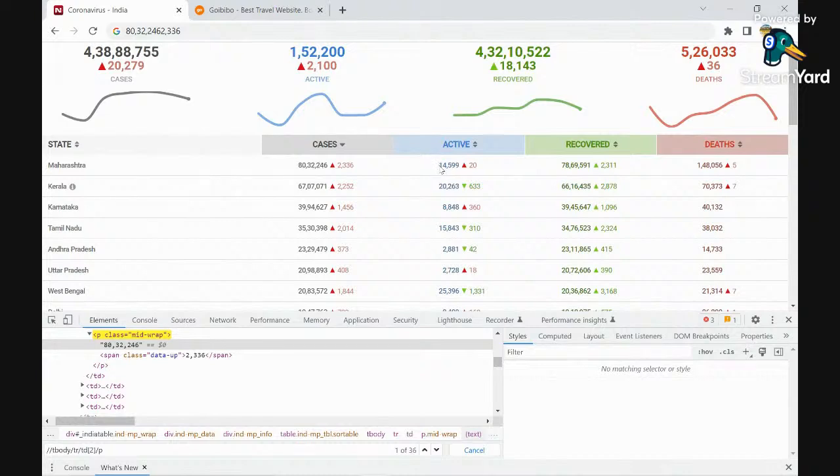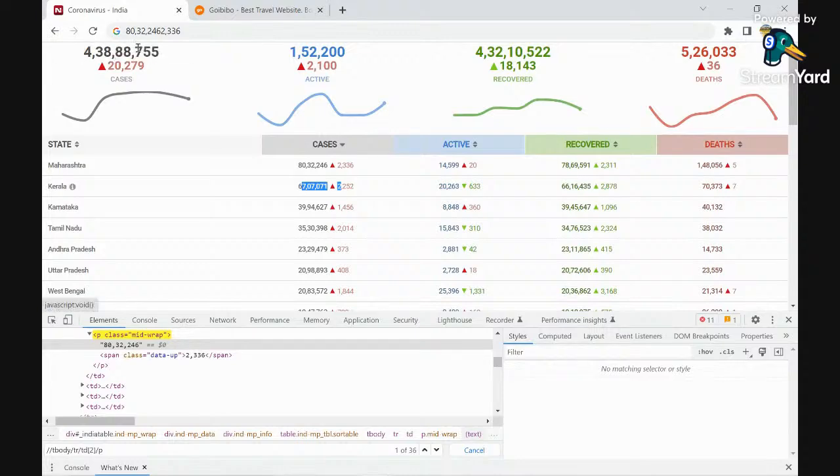Similarly, if you write XPath for this one, this total sum will be equal to this one, and this total sum will be equal to this one, for all the data in the rows. As of now, I am calculating for only the first row, adding all the cases, and I will check whether it is equal to this particular number or not.